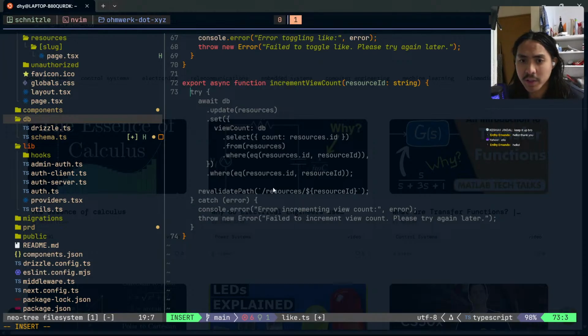Let's see if this is actually correct. I don't think it's correct, but we always have to try.